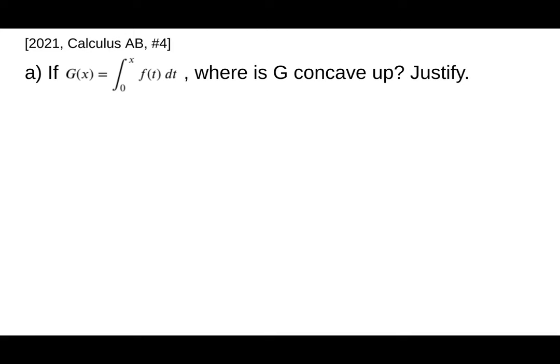In part A of the question, we are asked to determine where g is concave up and to justify our conclusion. Well, by the fundamental theorem of calculus, g prime of x is just f of x, and g double prime of x is f prime of x. The graph of f is provided in the question stem. It consists of line segments, so the slopes should be relatively easy to find.